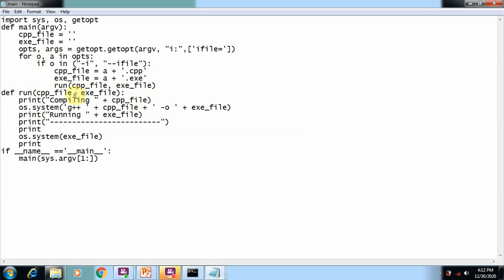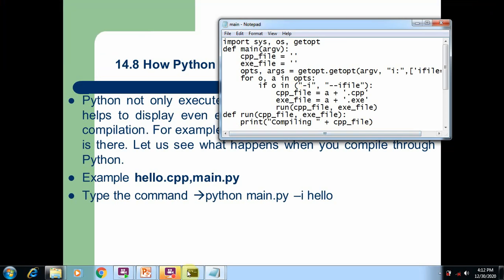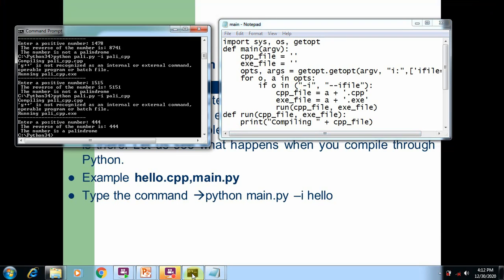All the functions, all the loops, all the modules are the same as we discussed before in pally.py. So now we are going to run this hello.cpp by typing Python, first the Python file name main.py, running the program in the input mode, and the C++ file name is hello.